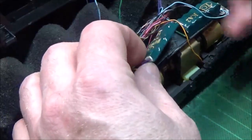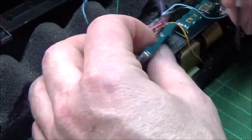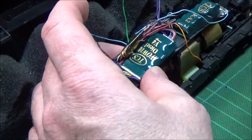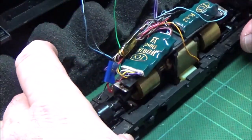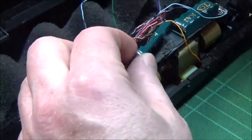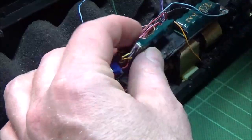But regardless, let's take the decoders out. And while I've used motherboards in kits to do decoder installs for like an Athearn Genesis, on these Bluebox units I've just been using the shrink wrapped type decoder.